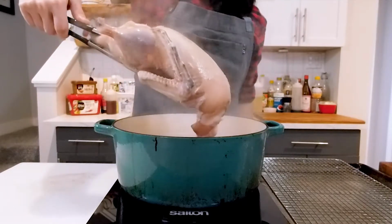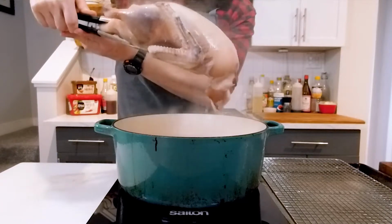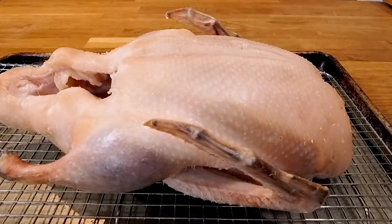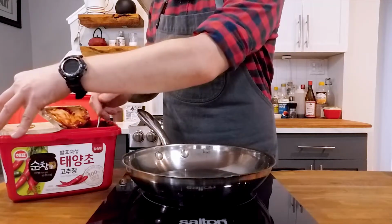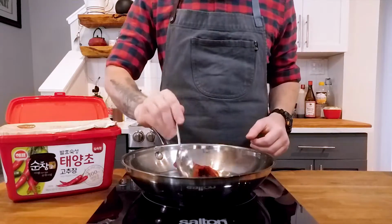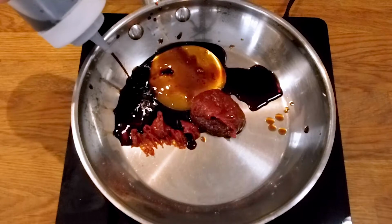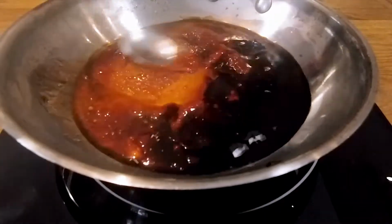Make sure you allow the water to fully drain out of the neck, otherwise you could spill boiling hot water all over yourself. Transfer the duck to a resting rack and allow it to cool while we make the glaze. In a small pan set to medium-low heat, add a heaping tablespoon of gochujang, fermented Korean hot pepper paste, rice syrup, soy sauce, and a tiny bit of sesame oil. Give it a good stir until everything is nicely incorporated.